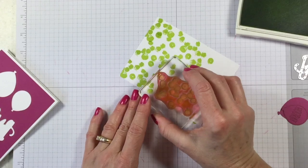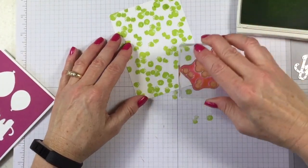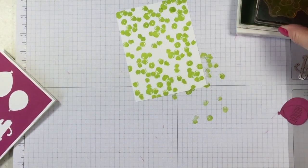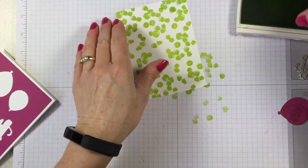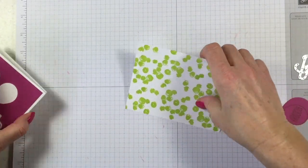Isn't this the funnest color? I love it. I've been hoping for a long time that we would get a really pretty green color like that. Lemon Lime Twist. Super, super fun.